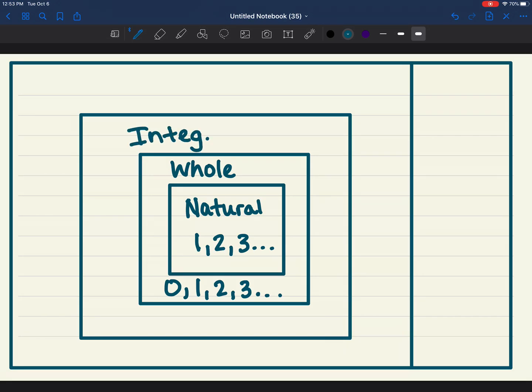The next one we're going to talk about, we've already done and taken a vocab test over. What is an integer? A negative number and its opposite, a positive number. Yes, so negative and positive whole numbers. Can you have a decimal that's an integer? No.